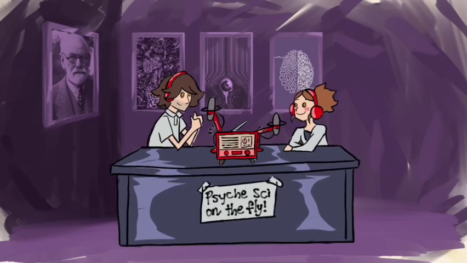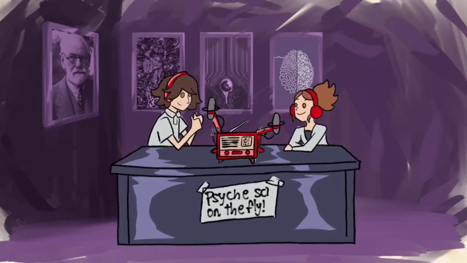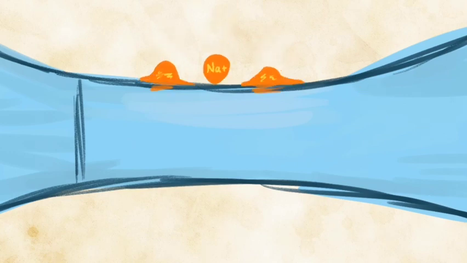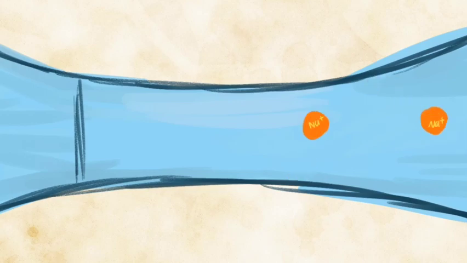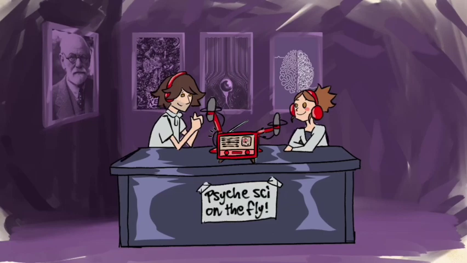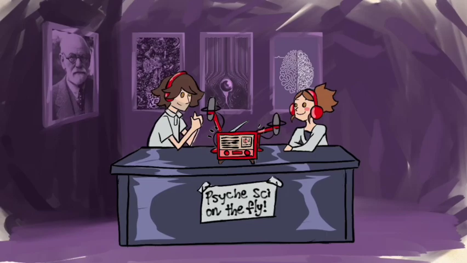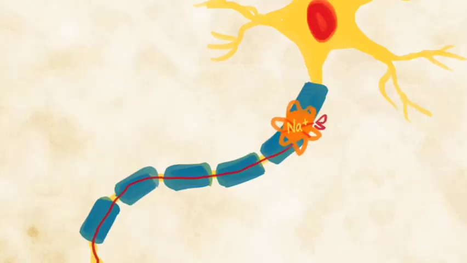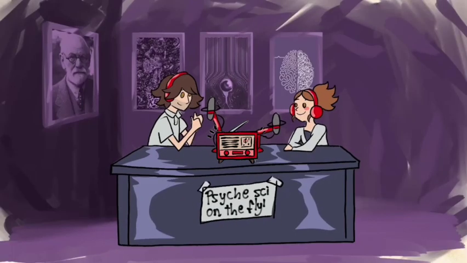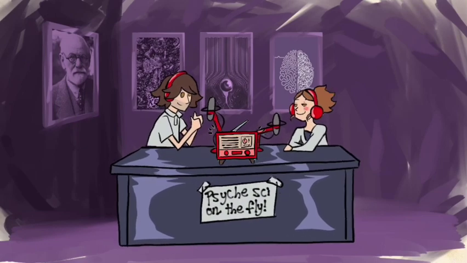Now, positive charges and negative charges attract each other. So the positive charge that flows in at the initial segment gets attracted down the axon. It starts being pulled down the axon because it's negative down the rest of the axon. So the action potential starts, just because of this property, because the whole axon is covered with sodium channels, the action potential just keeps propagating down the length of the axon. It's never going to stop, right? In fact, if you could have an axon that stretched from here to the moon, the action potential would just keep going.